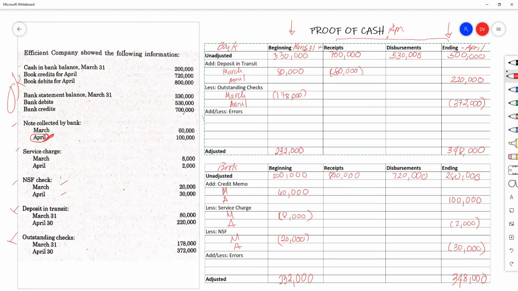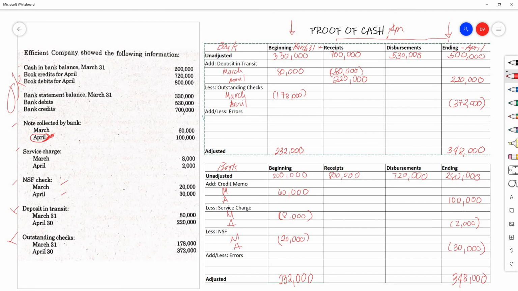So, ano ba tong deposit in transit? Na-deposito na ng book, hindi pa nalalagay ng bank. Okay? So, naidagdag na to ng April ni book. Kailan lang siya maidadagdag ng bank? Sa May pa. Kasi inaabot to ng cut-off, maire-record lang siya ng bangko sa May. Question, kasama ba siya dito sa 700,000? Hindi. Naidagdag siya sa period ng May. So, anong dapat gawin natin? Tanggalin natin sa May, ilipat natin siya sa April. Okay?